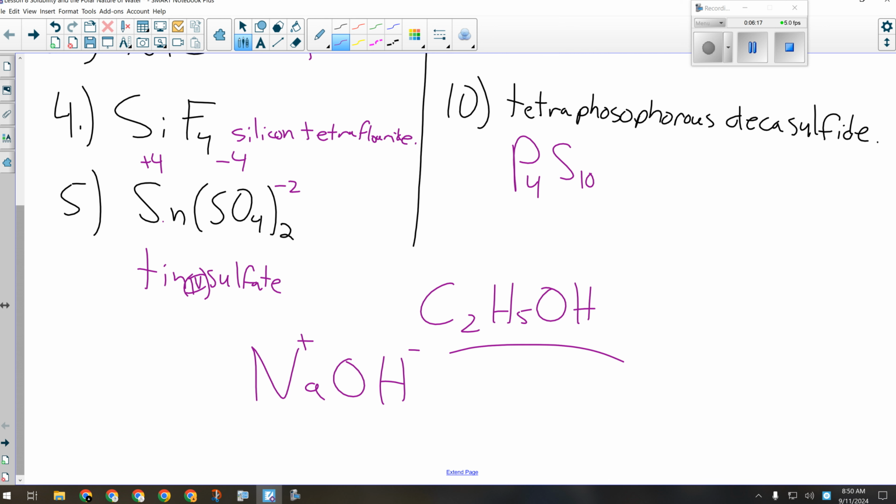Those things are staying together. It's not going to dissociate when I put it in water. Okay, so it would not be a strong base. It could actually be very close to neutral. It better be. You can drink it.